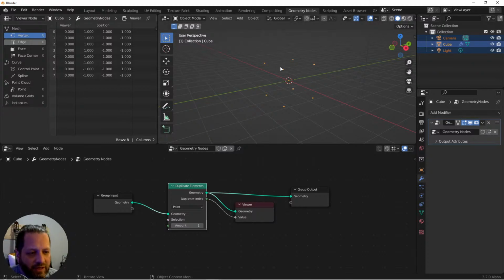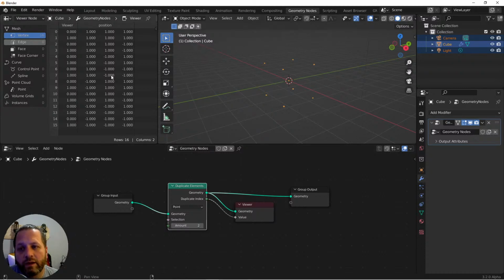In computer science, we start with 0. So this is the 0th copy of each point. If I bump this up to 2, now you can see how the points are actually laid out in the field. The first point that was at 1, 1, 1, its duplicate comes directly after it, and it gets a duplicate index of 1 here.